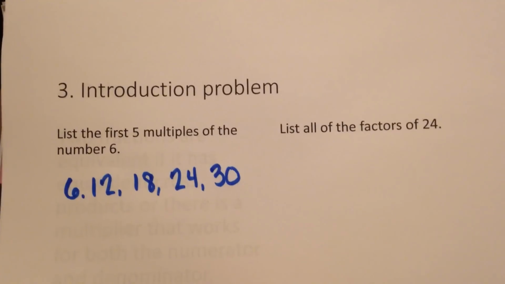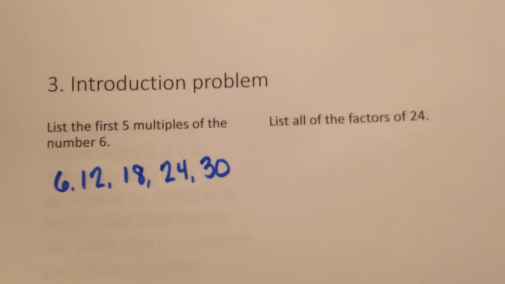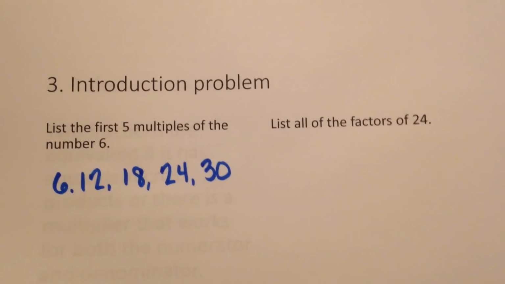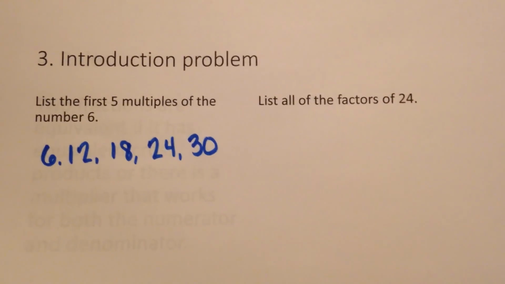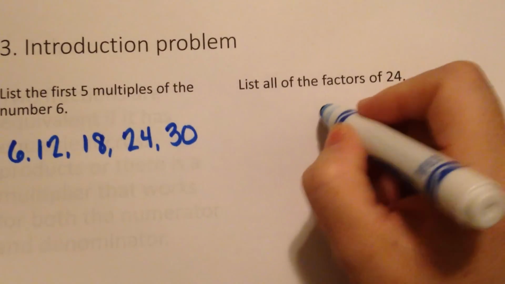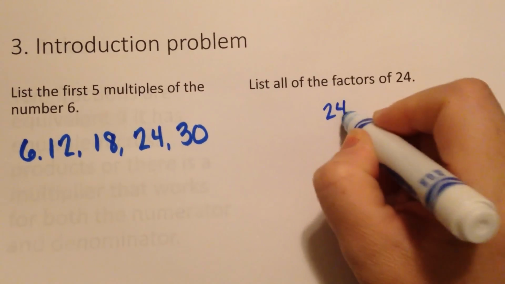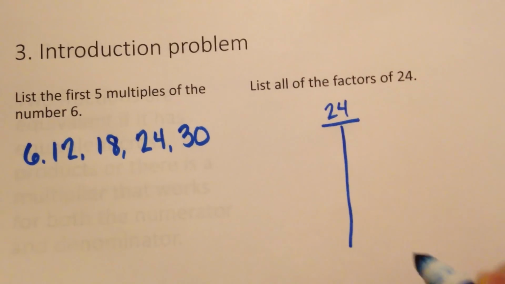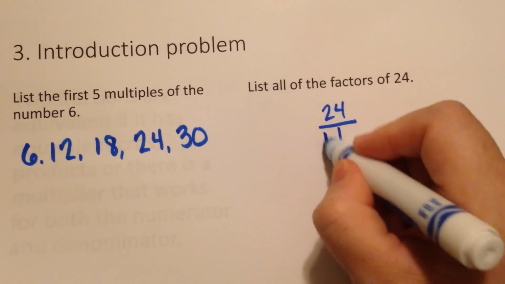The factors of 24, it means telling all the numbers that will go into 24 evenly. Some of you call this the rainbow method. I'm not crazy about that because it makes it really hard with spacing. I usually prefer a T-chart. But it's up to you. It's just a matter of how you organize your paper. I like to write them in pairs so I don't forget any.